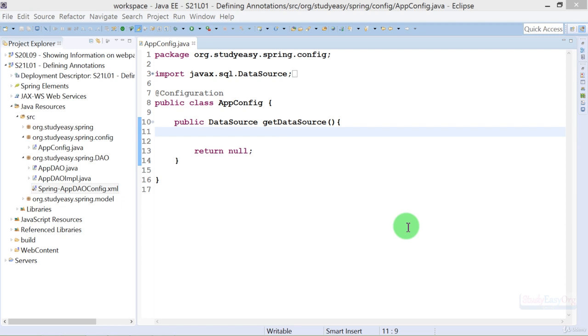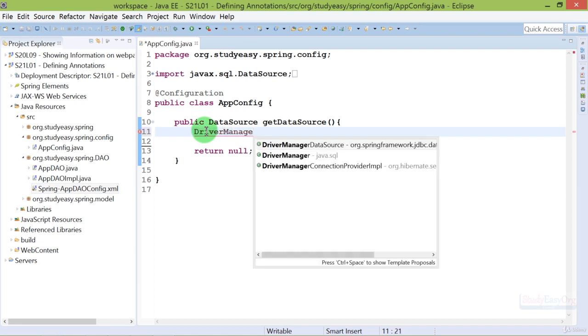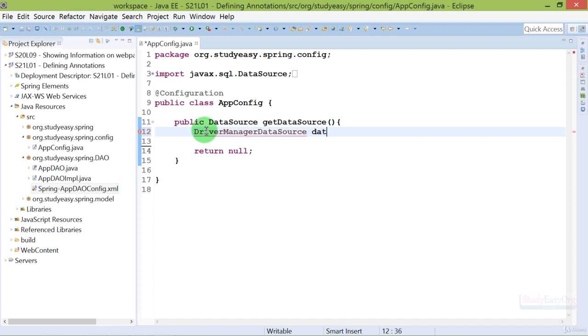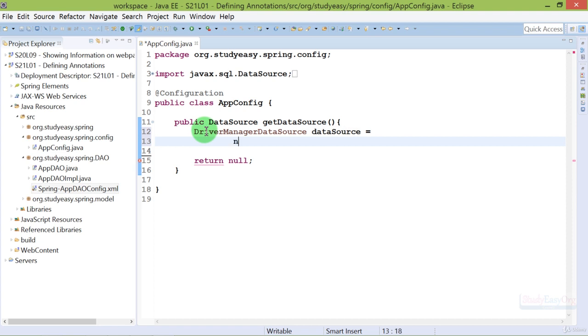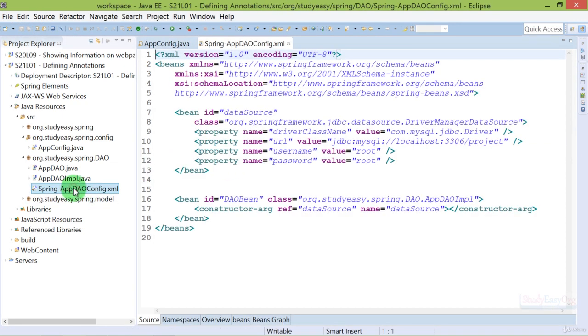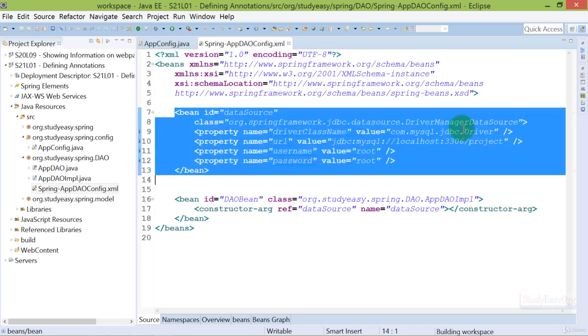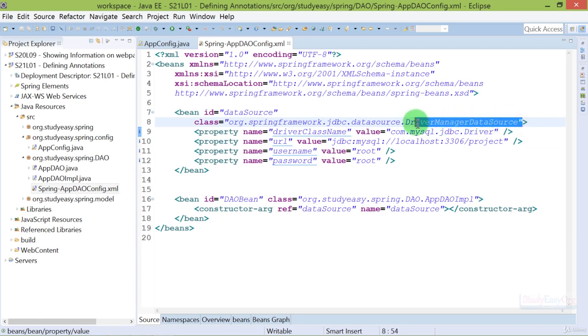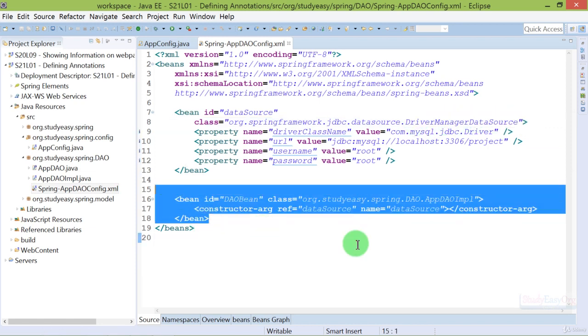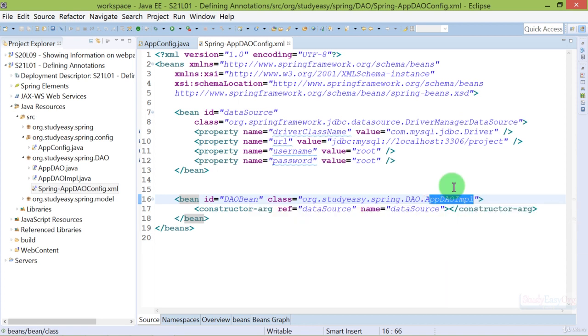Fantastic. Now friends, here we're going to do one special thing. We will make use of the class DriverManagerDataSource, and the name could be dataSource only, which is a good name by the way. DataSource equals new DriverManagerDataSource. Let me also open the XML file real quick. If we see the XML file, we have made use of the same class there as well, and we created yet another bean based on the AppDAOImplementation.